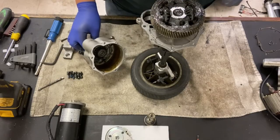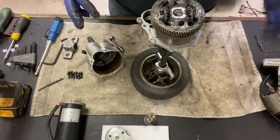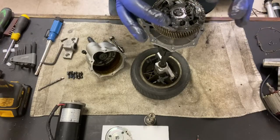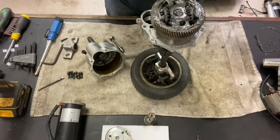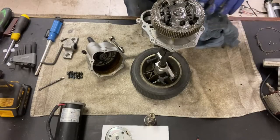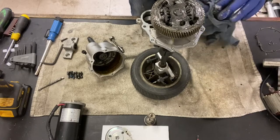This is what I find all the time. I'm going to clean this up and show you. This is why you don't want to do this job. There is a spacer washer that's just been chewed up. I'm going to clean that. Okay, I'll clean this up as best I can, but just to give you an idea what's going on.